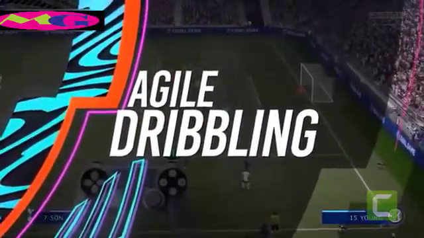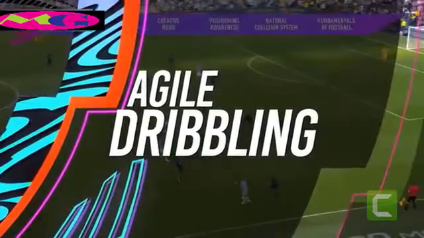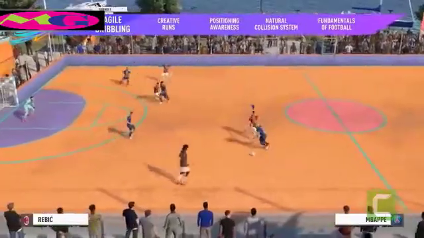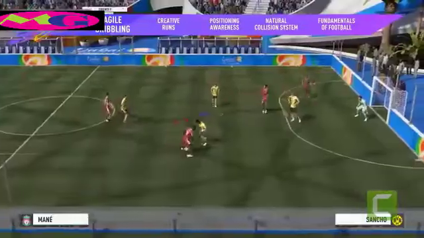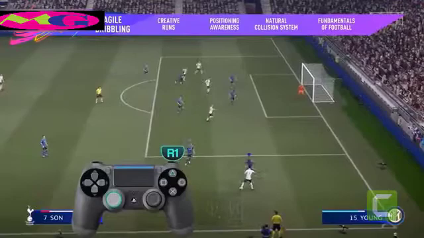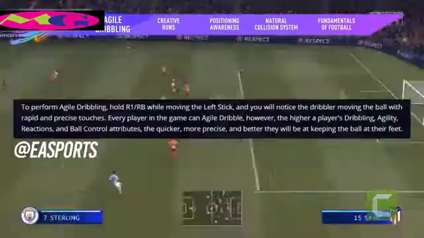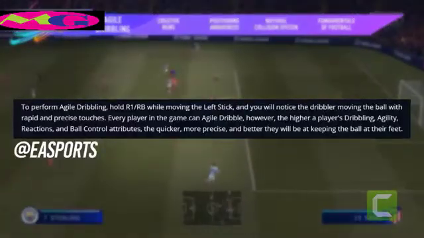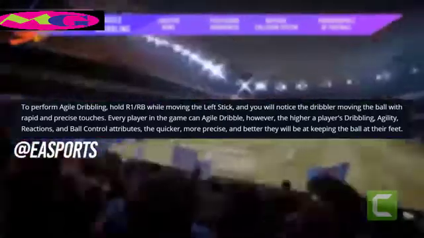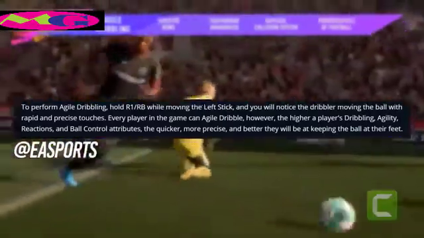Agile dribbling. This is another dribbling feature that they've introduced in the game for the third consecutive year. We have had real player motion technology in FIFA 19, strafe dribbling in FIFA 20, and now it's agile dribbling. Even though it looks all the same, they are not. To perform the agile dribbling, hold R1/RB while moving the left stick and you will notice the dribbler moving the ball with rapid and precise touches.